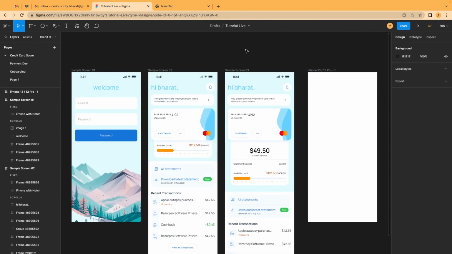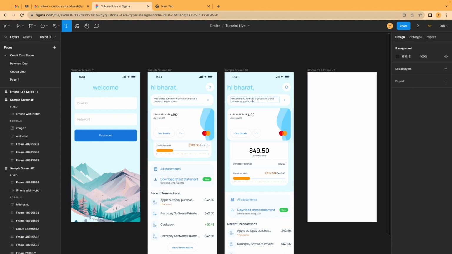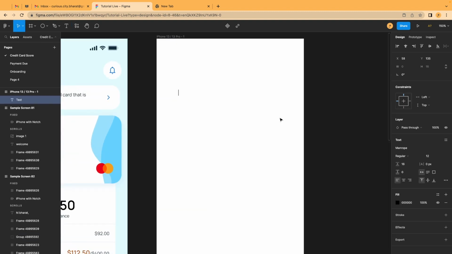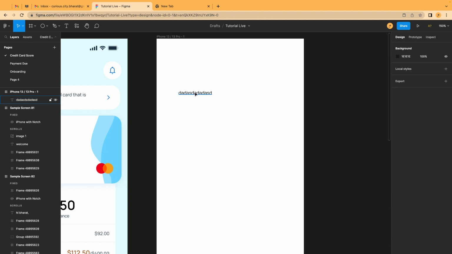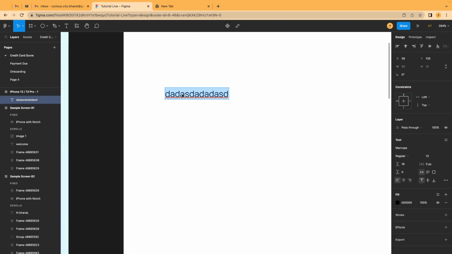Now let's get to the text tool. So basically you click here and then you click on any frame and you can just start typing. This would create your text element. Everything here in text is pretty basic. However, there are three things that I want to teach you in this tutorial. One is this text is basically called auto width text. You can see that it is taking the width as I'm typing.